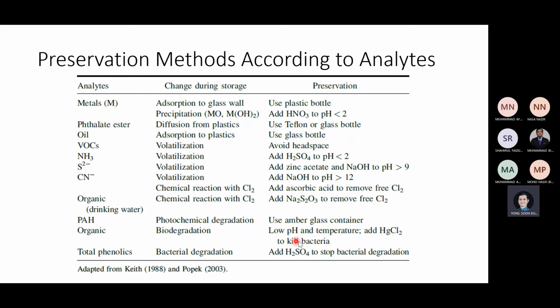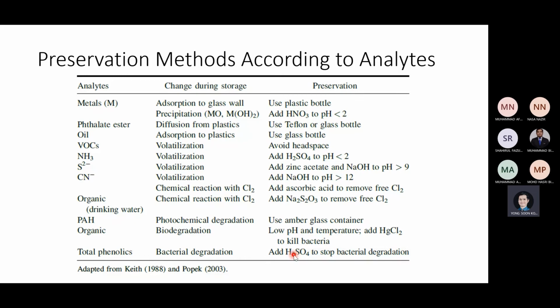So in this case, usually a preservative is added. Mercury chloride. Well, I think there are better options than mercury chloride; there are a lot of other options that you can use here. I think maybe because you want to analyze organic matter, that's why antibiotics are not used. So they use a metal base. Mercury kills them, yeah. And if you have phenolics and you want to stop bacterial degradation, sulfuric acid can also be used.